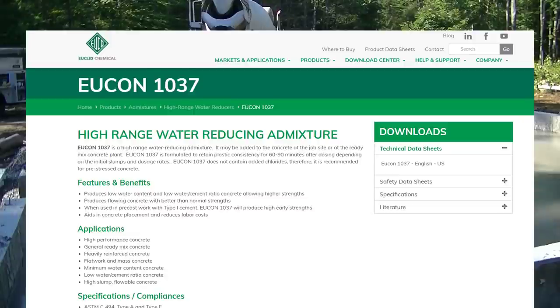So here's another one, Eucon 1037. It just depends what you're doing. You can ask for any of these if you want. Produces low water content and low water-cement ratios, allowing for higher strengths. I think you get it by now. This stuff's just much better for your concrete.